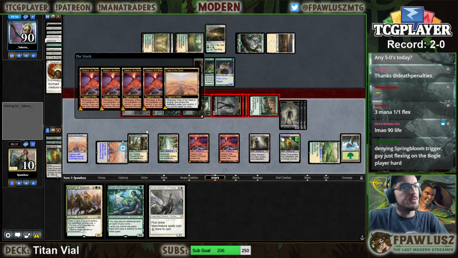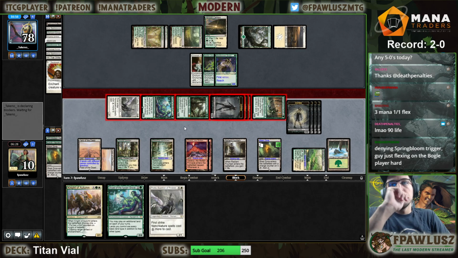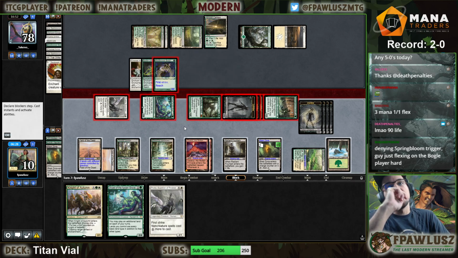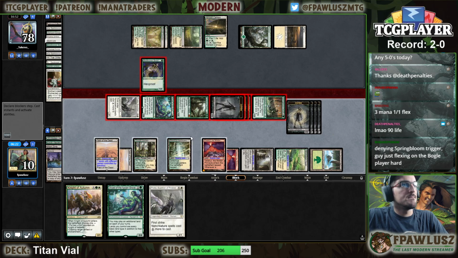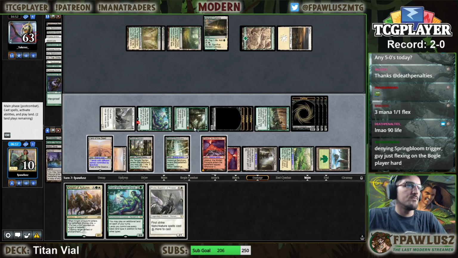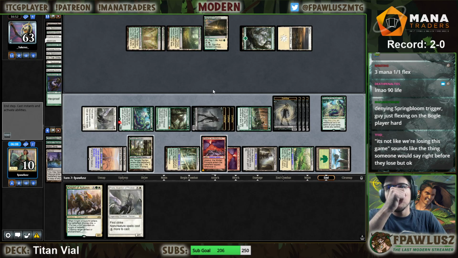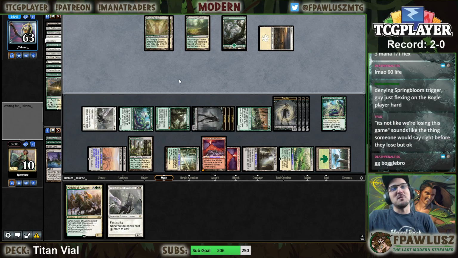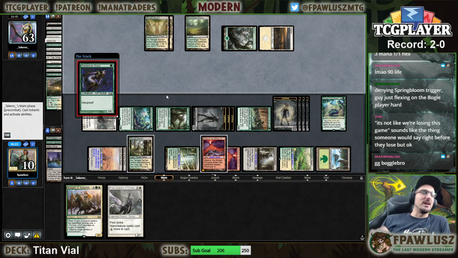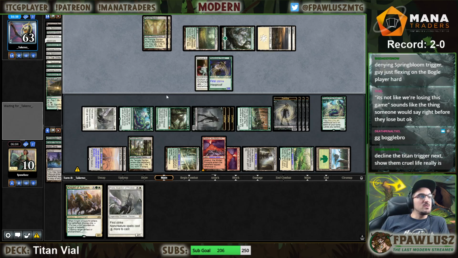Yeah, opponent has had a lot of life, but it doesn't matter. We're eventually gonna get to kill them. He's just flexing on the Bogle player hard. Yeah, I know, right? Let's play another Dryad just because. Sounds like we're losing this game. Sounds like the thing somebody would say right before they lose. Yeah, my opponent can try to not lose. It's not gonna work out for them, I'll tell you that much, but they can definitely try.